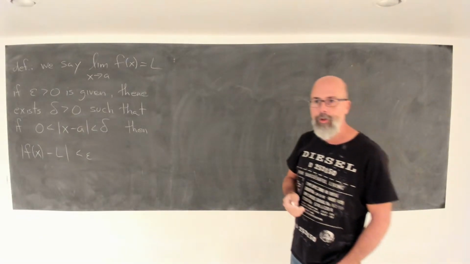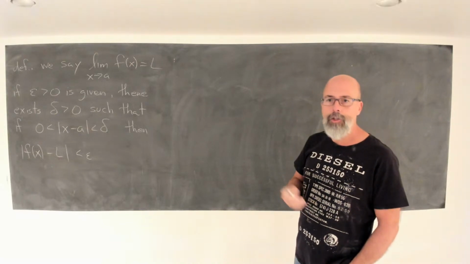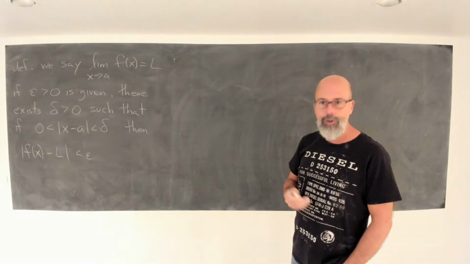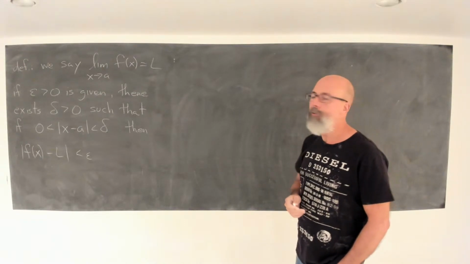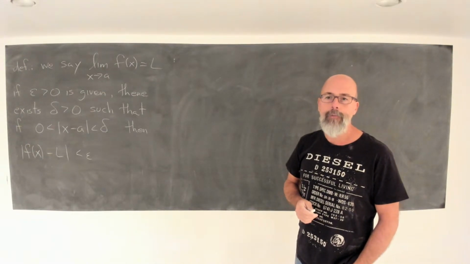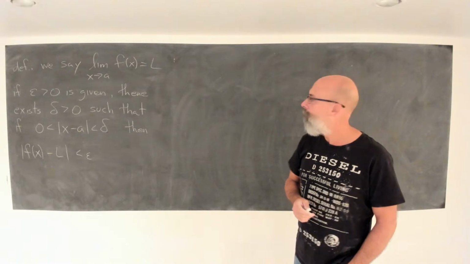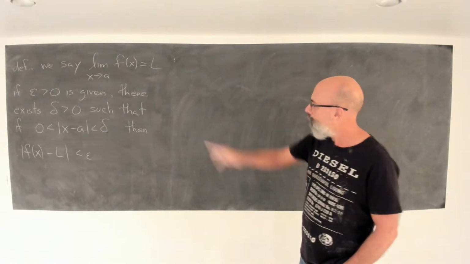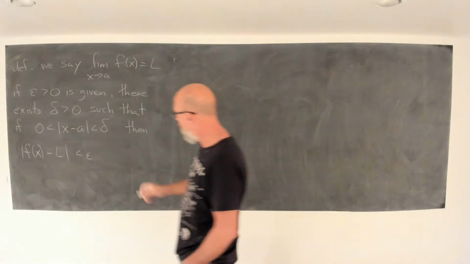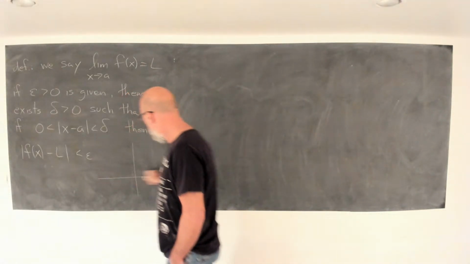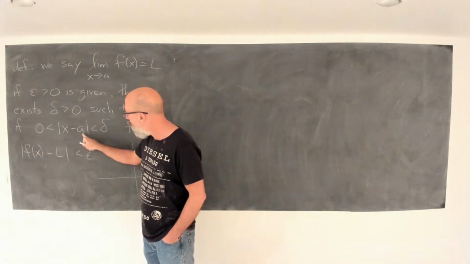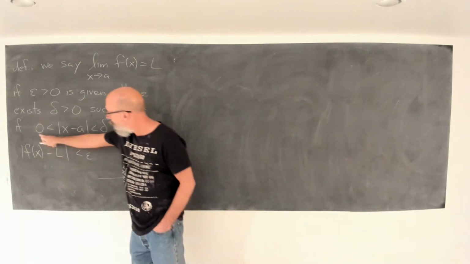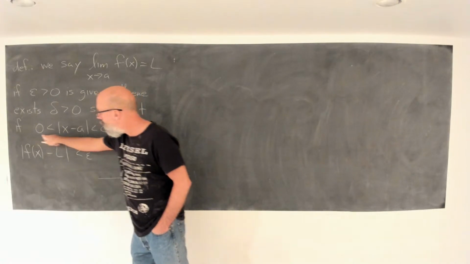Isabel is asking, when doing the epsilon-delta definition, can we factor if the function is a polynomial? Absolutely, that could be useful. From a graph point of view, taking x sufficiently close to a but not equal to a, that's where the bigger than 0 comes in.